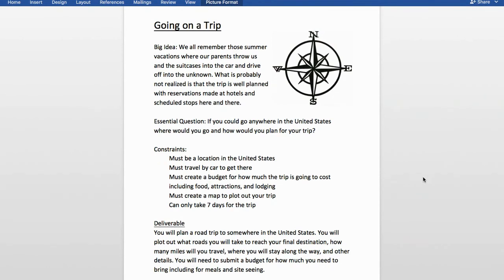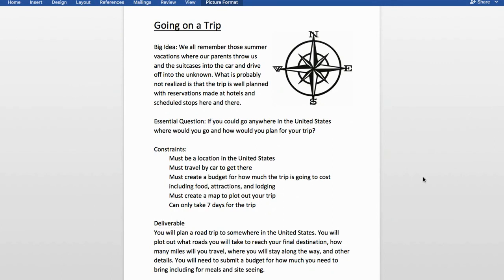But basically, the product that they need to provide at the end is they are going to come up with the old version of travel tickets, which the AAA used to give out all the time. When you wanted to go on a trip, you told them where you wanted to go, and they would get a map and plot it out for you and tell you all the points of interest and things like that. But with the internet, those things aren't done as much. But you're going to be having students come up with something like that.